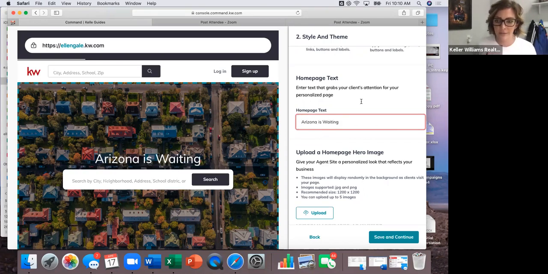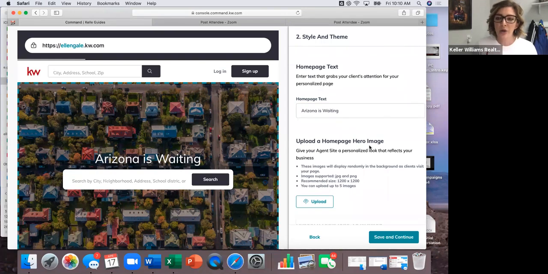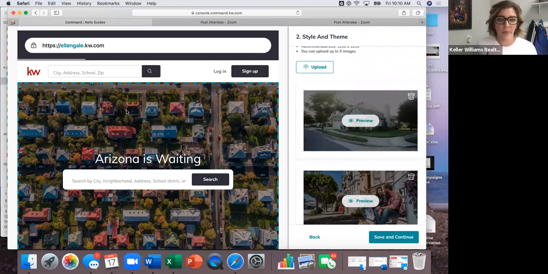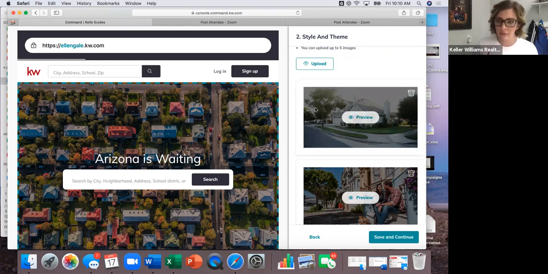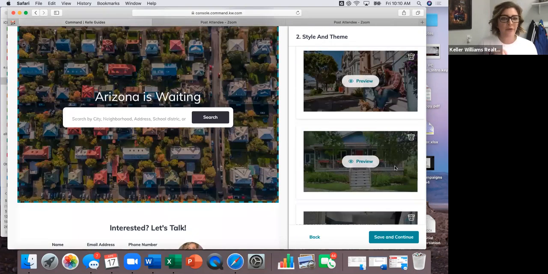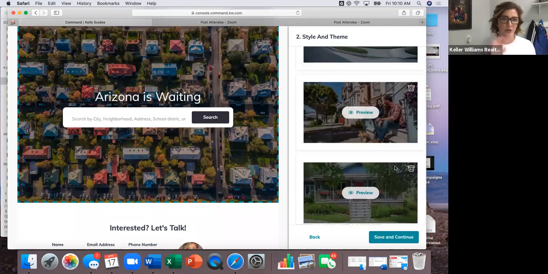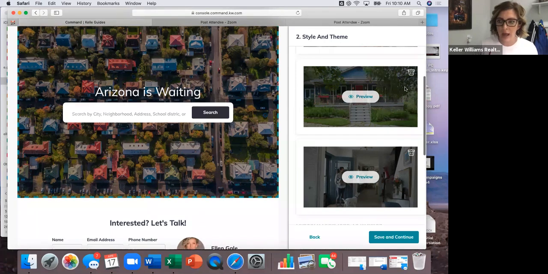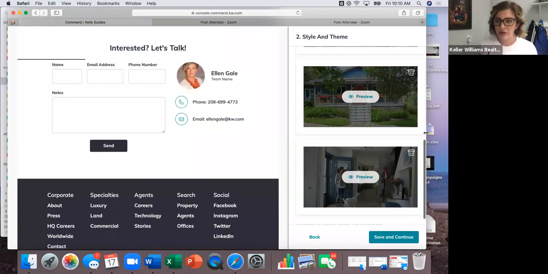Fantastic. All right. This is where you can change the hero image, this image here. And what this is, it's going to scroll through, oh gosh, I hope I didn't freeze. It's going to scroll through all of these images. So every 2 or 3 seconds, another image will scroll through. So it just keeps your user engaged. It doesn't look the same every single time. So if you want to upload a different photo, you absolutely can. You can only have a certain number of photos.